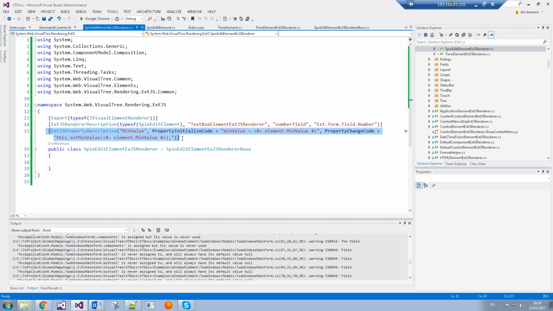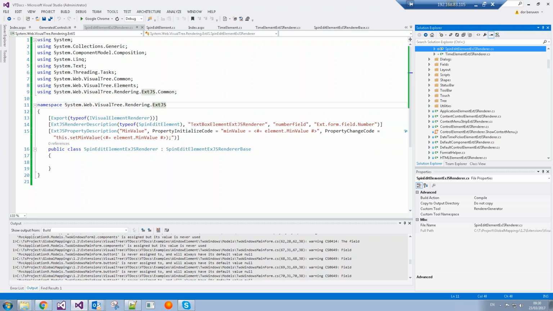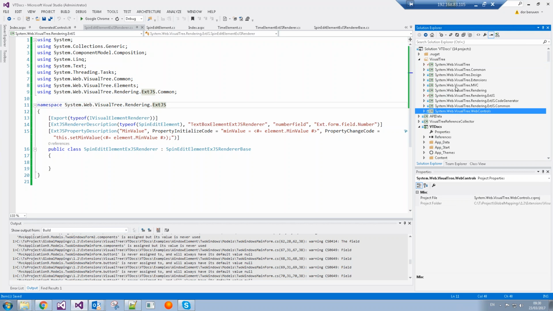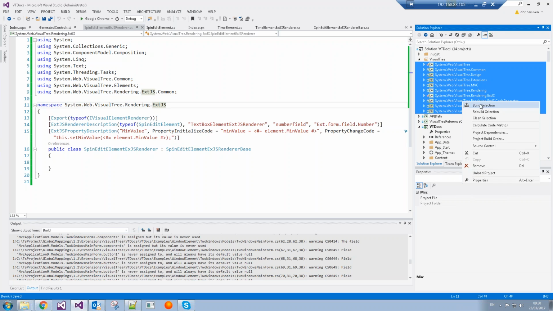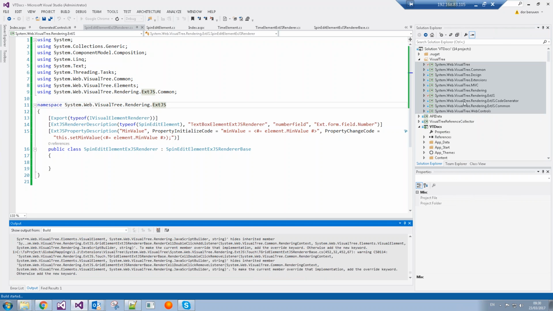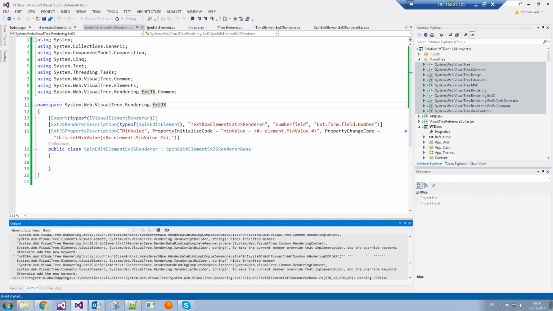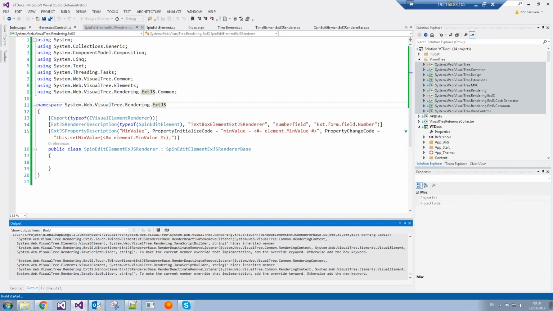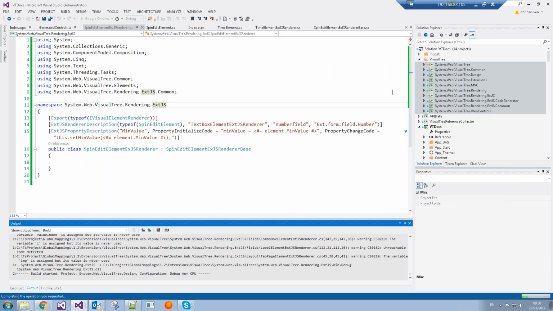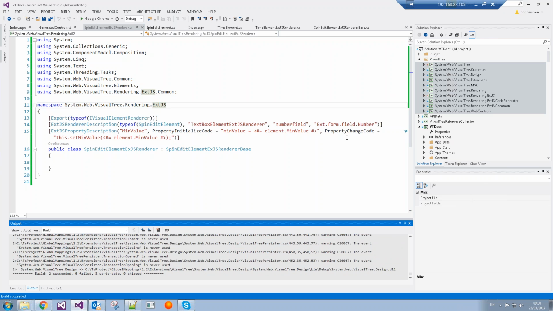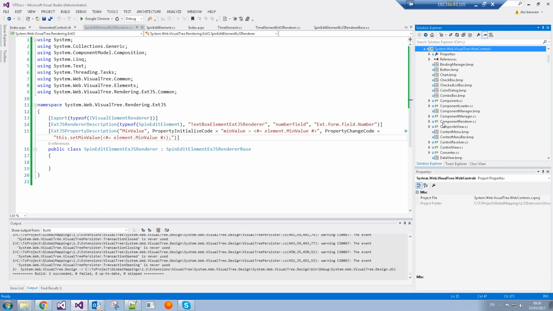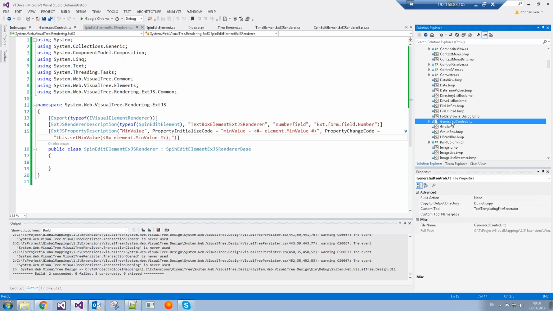First of all, after adding a new property, for example, you must save it and build the projects of the VisualTree. And the last step is to go to System Web VisualTree Web Controls, right click on the generated controls and run custom tool.